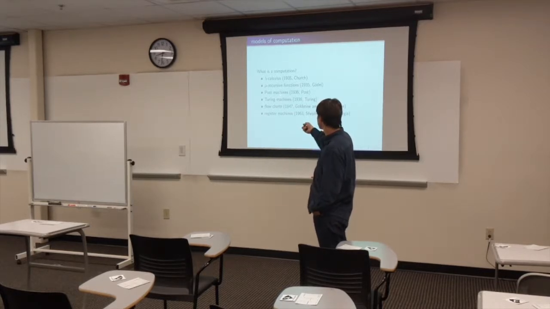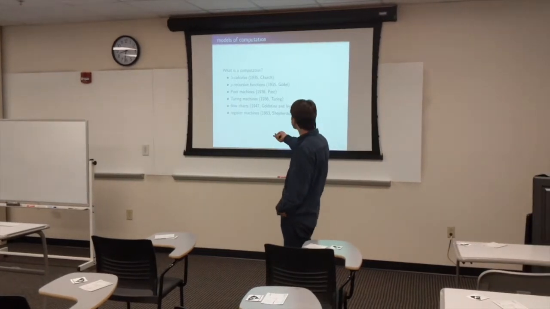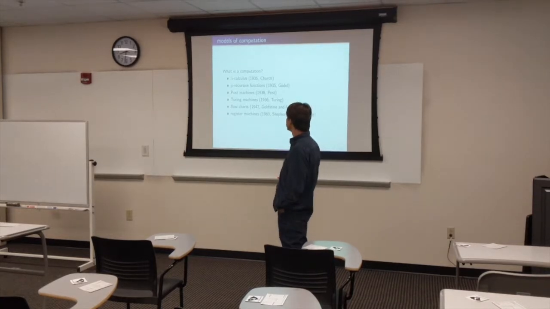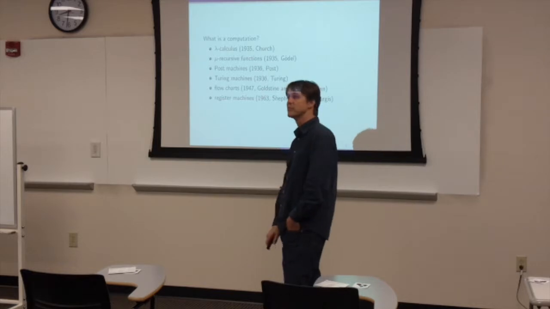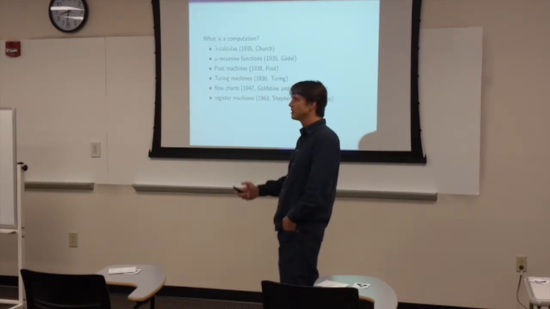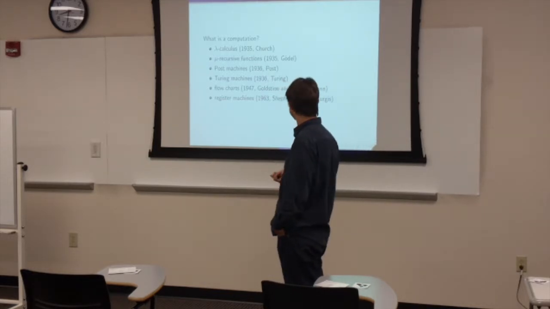A man named Emil Post, right around the same time, came up with a very similar idea, another one called Post machines. And you can notice these are all from around 1935, right? And then later some more trickled in, like formalizing flowcharts; we actually turned that into a full Turing complete formal model of computation. Register machines are actually closer to what we really mean when people say Turing machines. A lot of times in your mind, you think it's a register machine. These are all explaining what computation is.